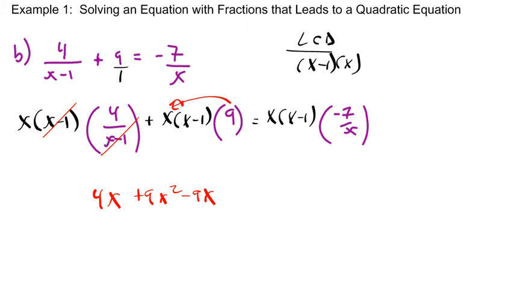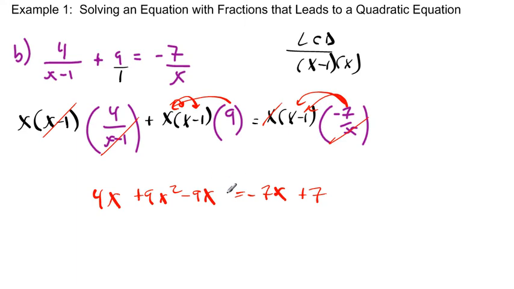Basically, I was doing the distributive property there. Now go to the right side. This x crosses out with that x right there. And then we multiply now by negative 7. So negative 7 times x is negative 7x, and then negative 7 times negative 1 is a positive 7. Heck yeah! This looks a lot nicer than what we started with. And that's the whole purpose of multiplying by the LCD, is we eliminate the denominator. So now let's just go ahead and solve, right?